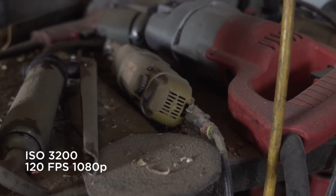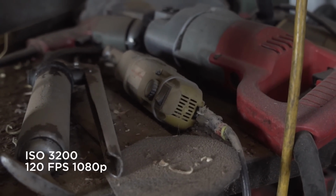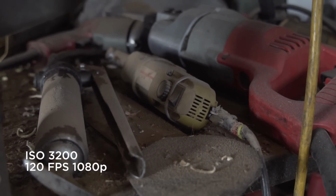Low light on this camera is also incredible. This is pretty much the best Super 35 APS-C sensor when it comes to low light. So it destroys Canon and other cameras, so it's really, really amazing.